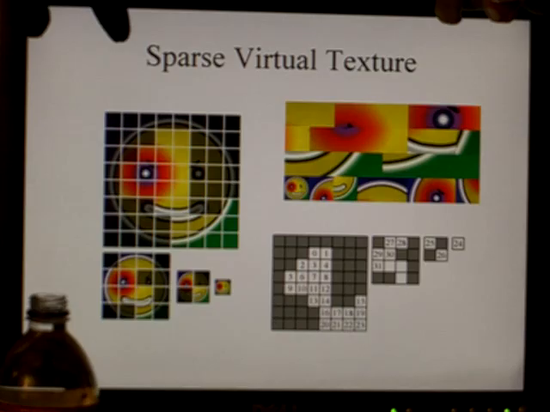So now, if I want to sample from some virtual texture coordinate that happens to be at another mip level, I'm just going to do the exact same operation. When I see that sample, I'm going to find the corresponding mip level and the corresponding texture coordinate, which gives me a pointer to the corner of that physical page, and I find the offset in the virtual space and offset the same amount in the physical texture.